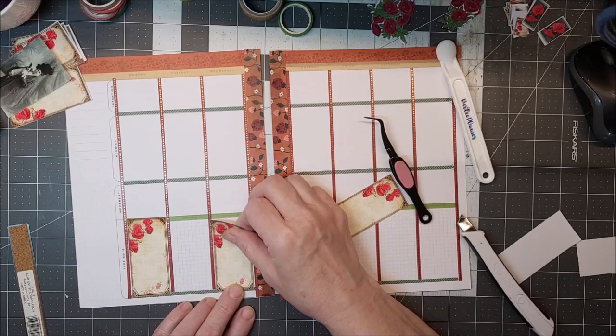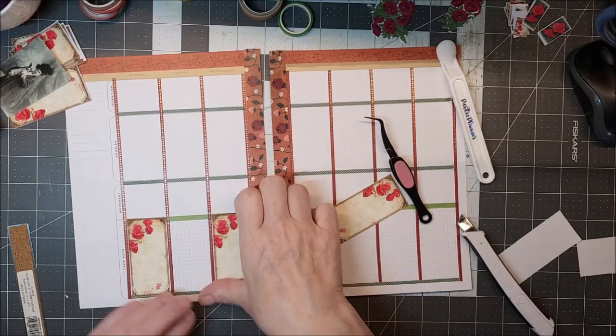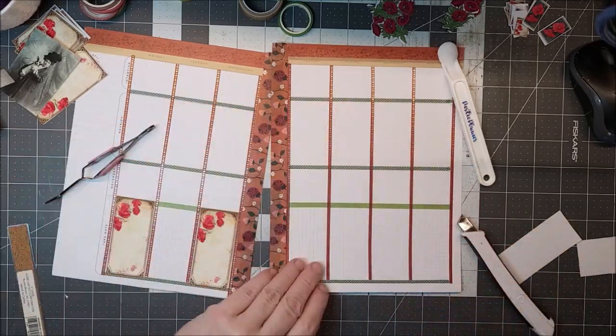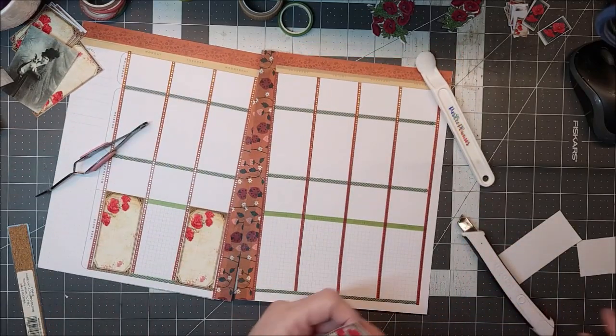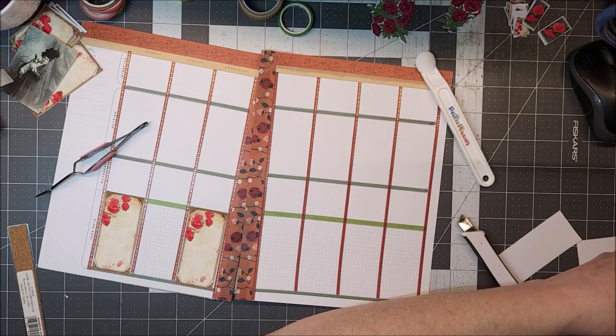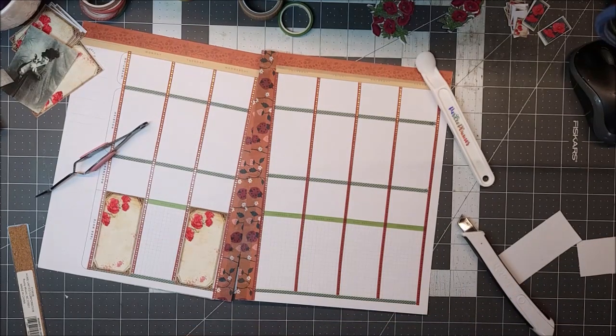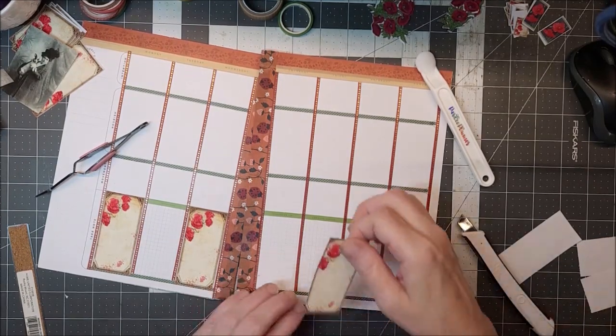Trying to make it even on either side because it doesn't fill the box in completely. So I'm trying to even it out. These are really pretty.